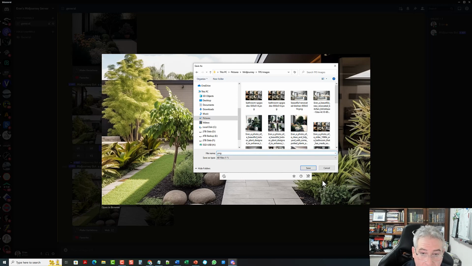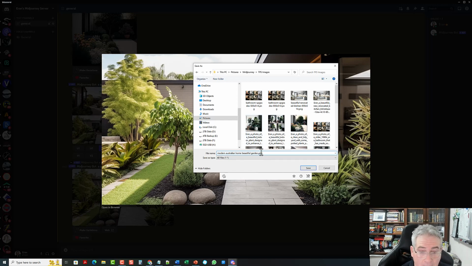I would clean that out and do something like modern Australian home, beautiful garden, something like that. And then we dot the dot, because this is a graphics type, a PNG image.